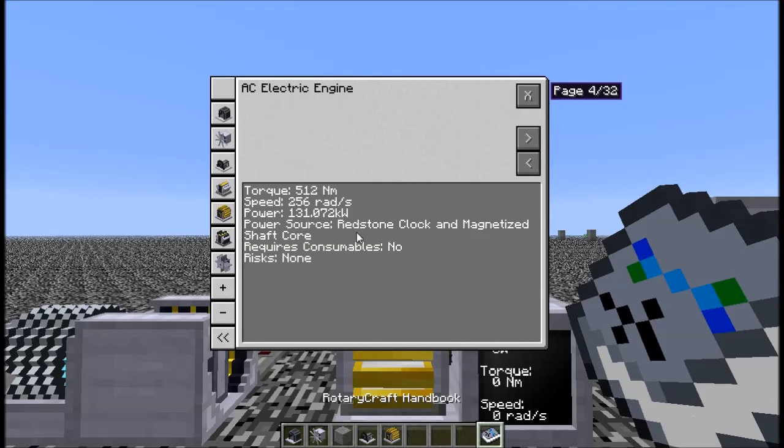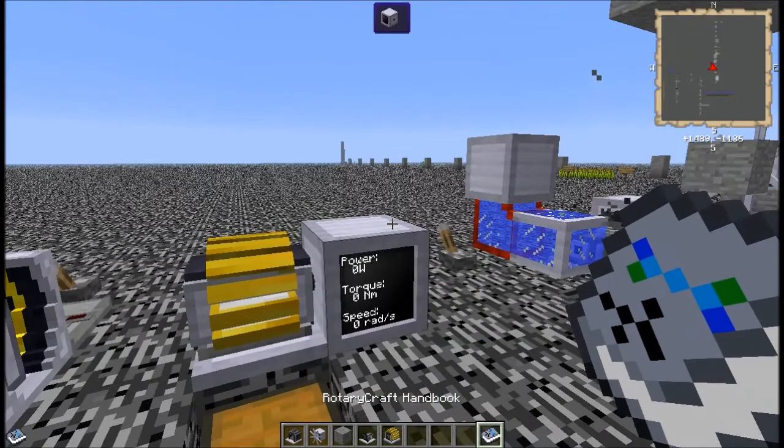Also, in order to get it to work, you need a redstone clock of some sort. The maximum power that you're going to get out of it is 131,000 watts, or 131 kilowatts. So this is where we're starting to get into some good power here.